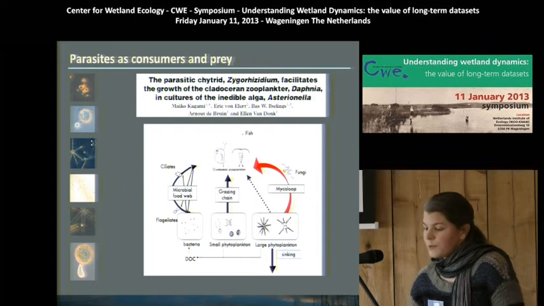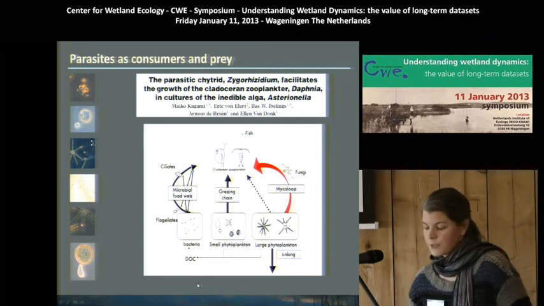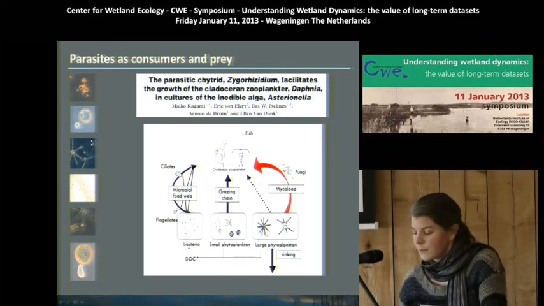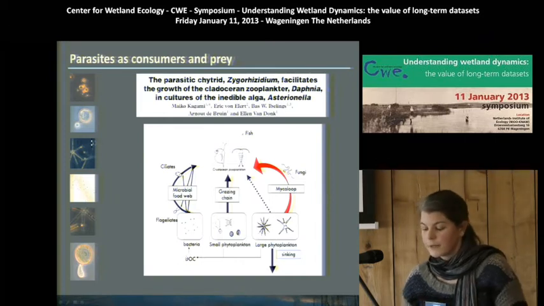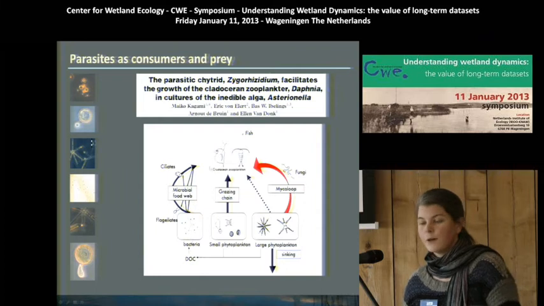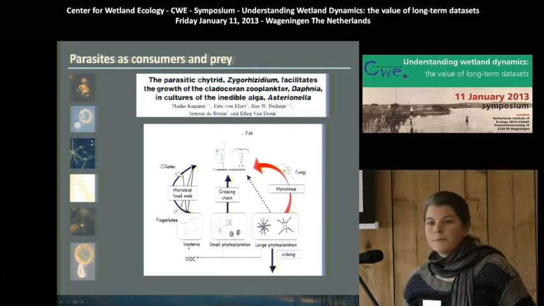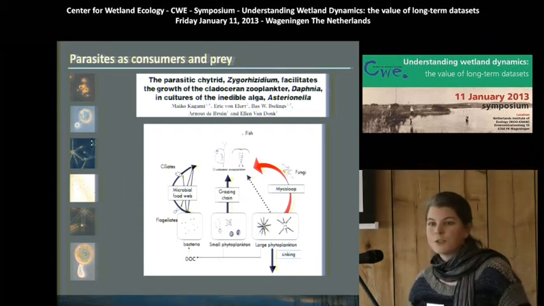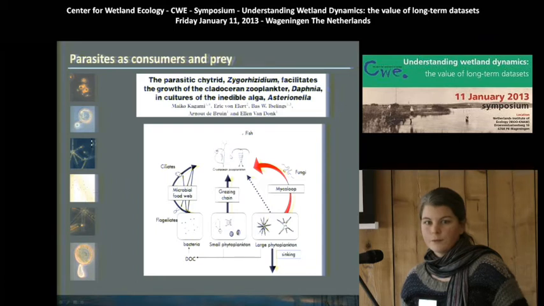Furthermore, parasites can also function as prey, which has been shown by Maiko Kagami and her co-authors, where you usually have the assumption that large inedible diatoms would be lost from the system through sinking and maybe then through biodegradation via bacteria and go over this way back into the food web. But via the fungal parasitism, you have those free-swimming zoospores that are very well edible for zooplankton. So in this way, nutrients from the otherwise inedible Asterionella can be made available for the food web again.